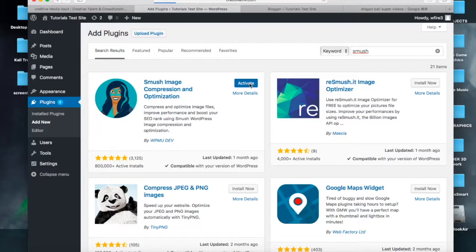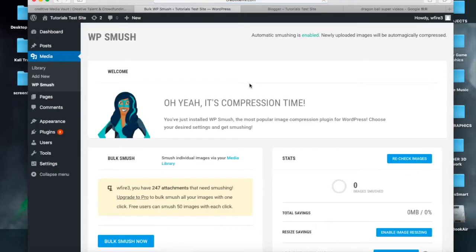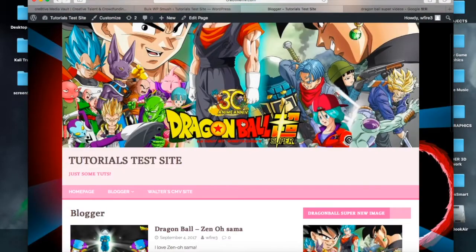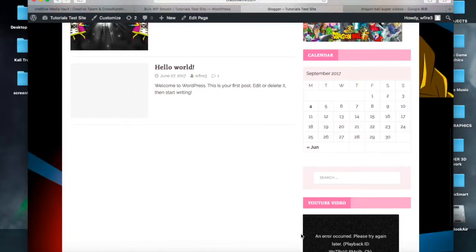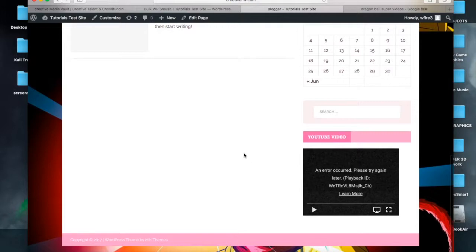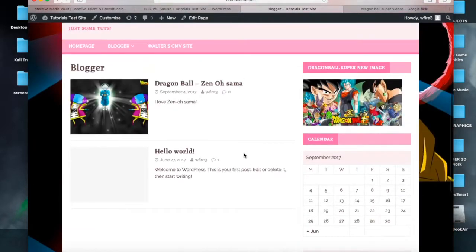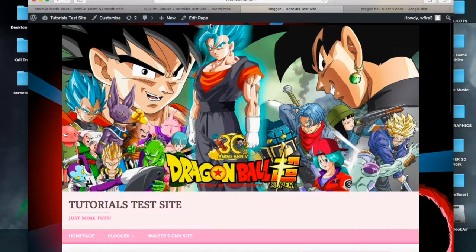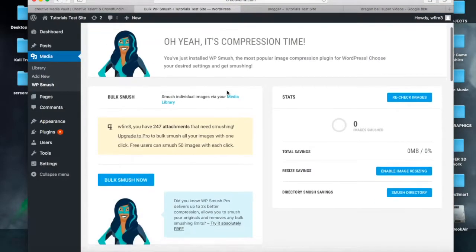Now, this is a plugin that you basically will not see on the front end of your website, right? So you cannot really drag this into a widget, and basically there's nothing for this plugin to do that users will be able to see or interact with. The main functionality of this plugin is to deal with stuff in the background, compressing images to where they load faster. So there are hundreds of plugins like that.